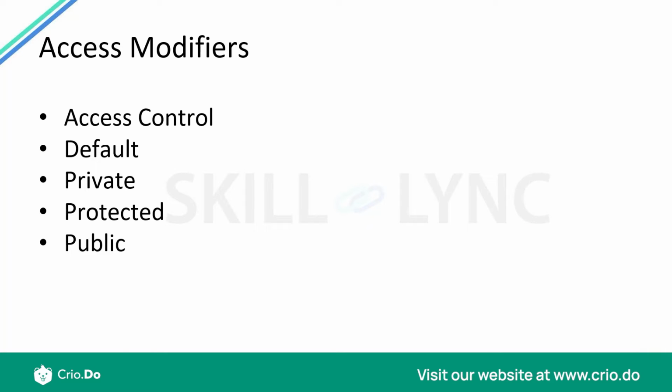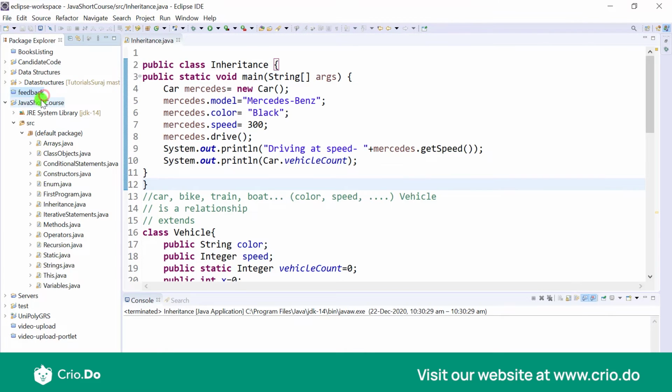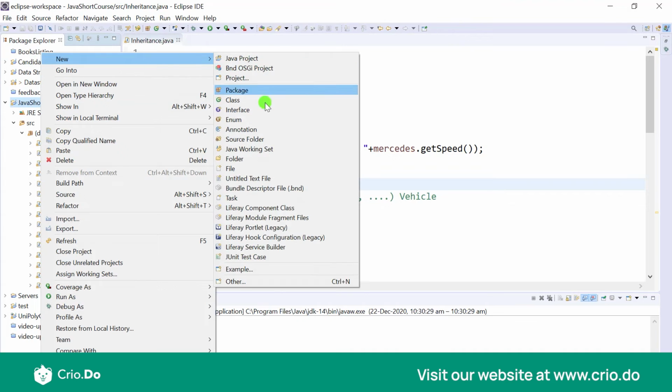Now, to show this to you, let me create a new class for access modifiers.